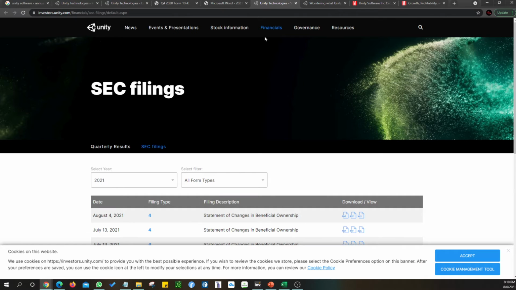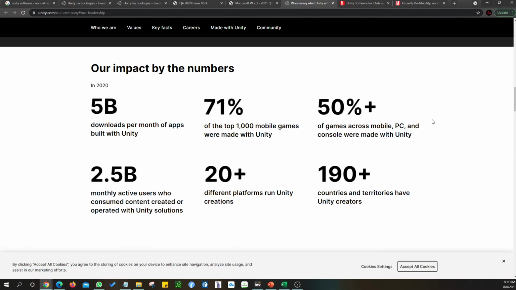This is the SEC filing. We already opened the annual report, so let's close that. And this is where it speaks about their value. You can understand a little bit about the company in terms of what is their core value, and then some statistical numbers that would be useful on your end, and their boards.